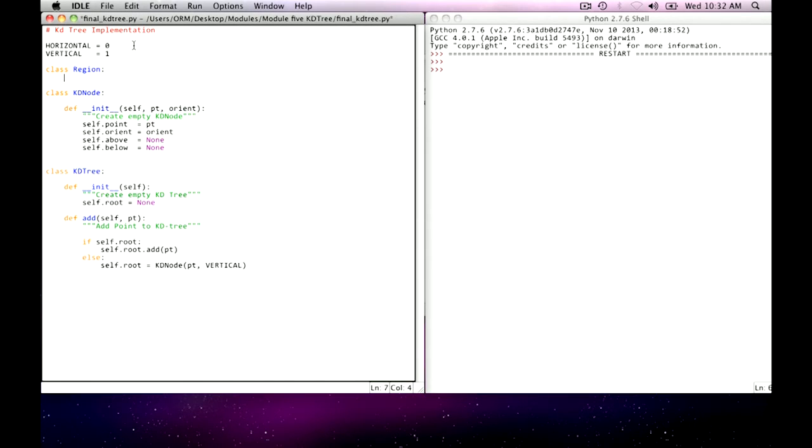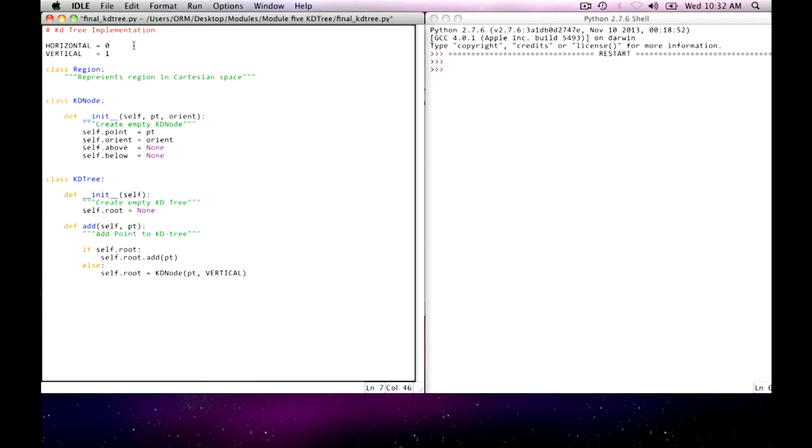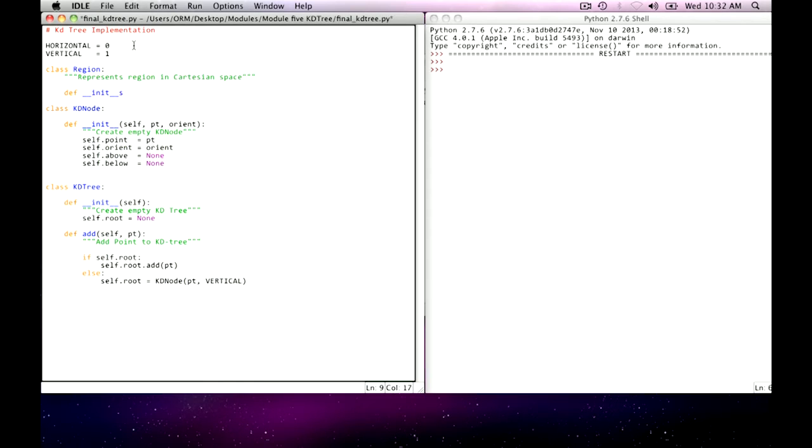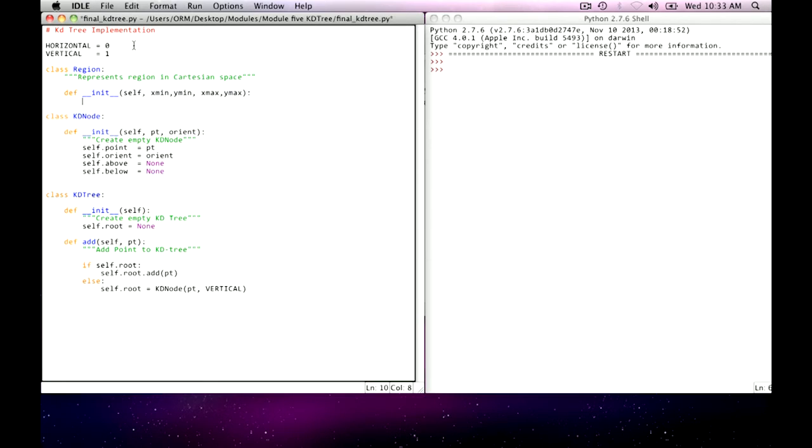My region represents a region in Cartesian space, and that'll be an issue that'll come up by the time we're done with this application. Every region has a min point, which I'm going to refer to as x min, y min, and a max point, x max, y max. And you really want to make sure you get those parameters in the right order.